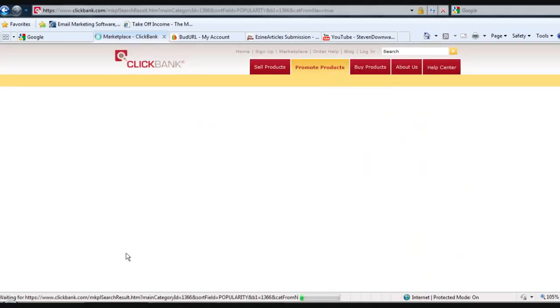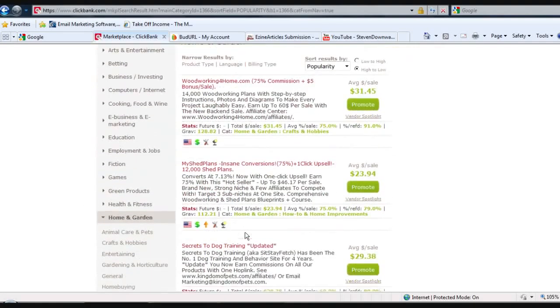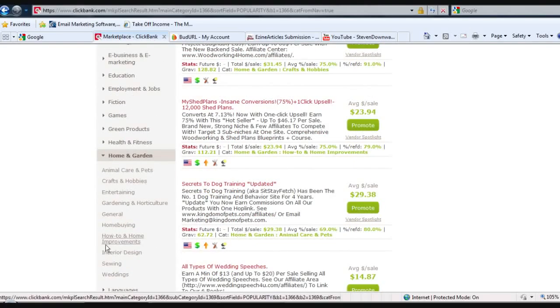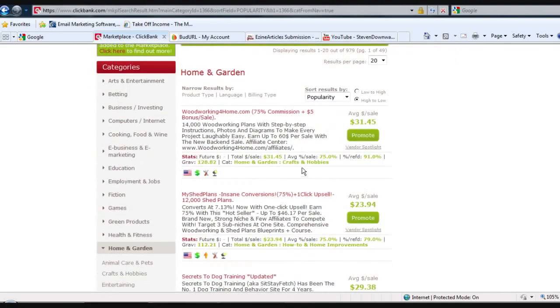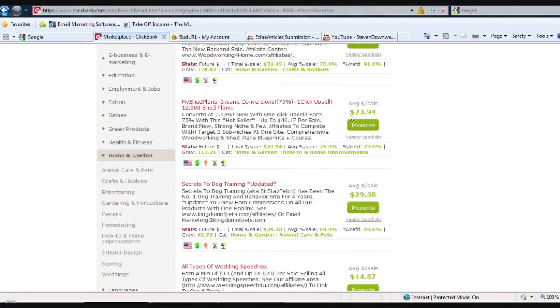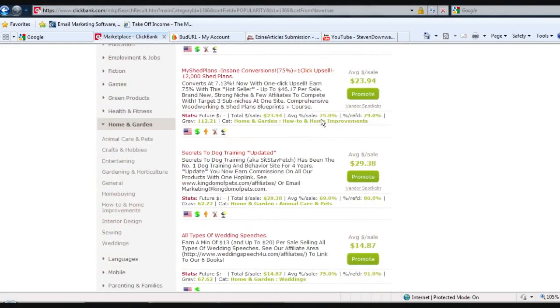So you can see right here, it brought up a whole bunch of different things, and if you look on the left here, it even gets more in depth into more specific categories and everything like that. But you can see right here, there's all these different products, all these different courses or whatever they happen to be, and this is pretty much right here what you're going to end up making every single time you make a sale. So they deal with all of the website stuff, the paying out stuff. You don't have to deal with any of the money issues or anything like that.